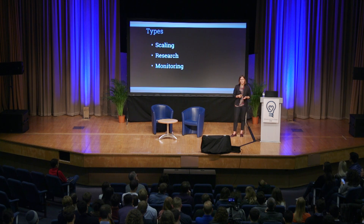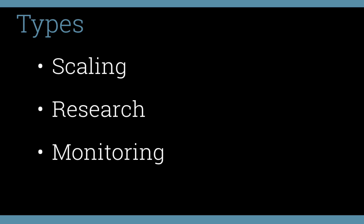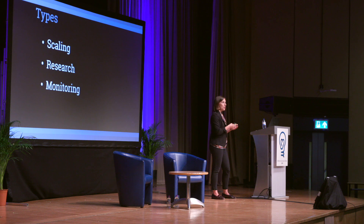In each case that we've recommended a top charity, someone else had funded that charity at an earlier stage — supporting it to grow from a very small organization to something GiveWell could assess, or helping fund studies that gave us strong evidence of effectiveness. The goal of the GiveWell Incubation Grants program is to see whether we can step in as that earlier funder to help develop our pipeline of potential top charities.